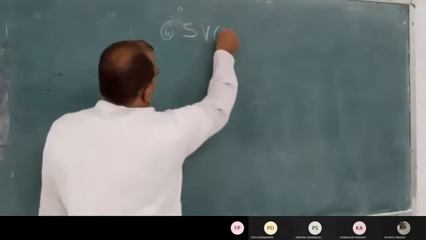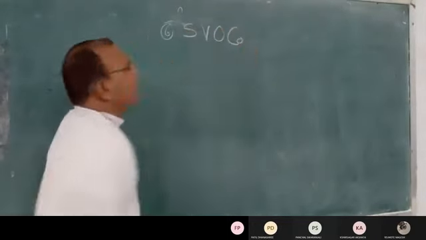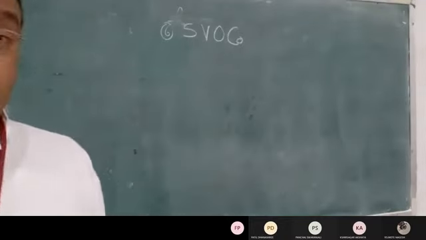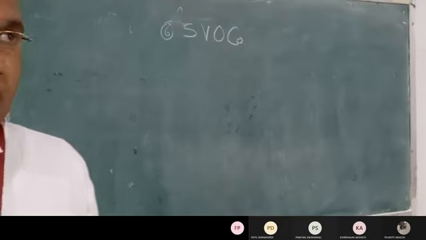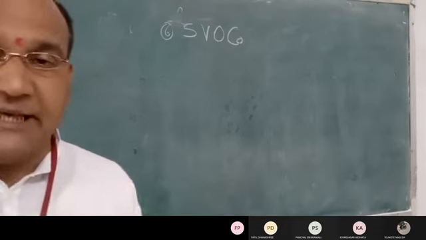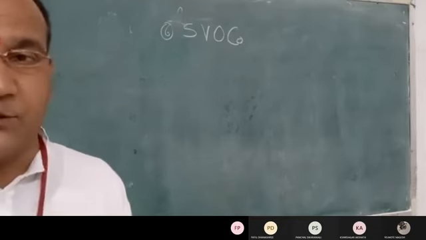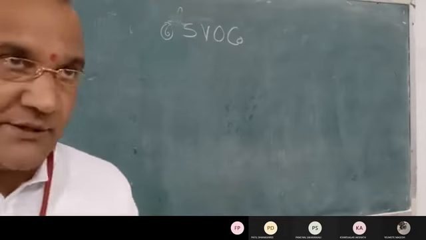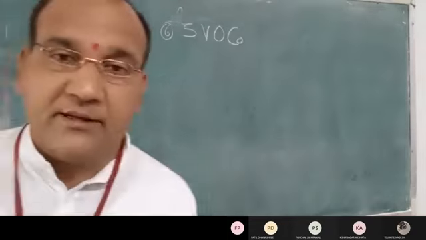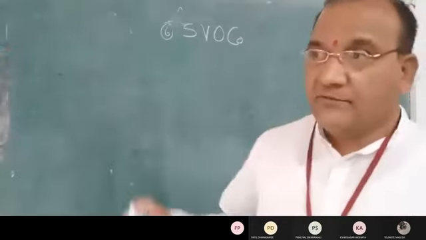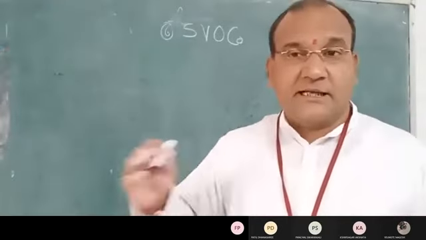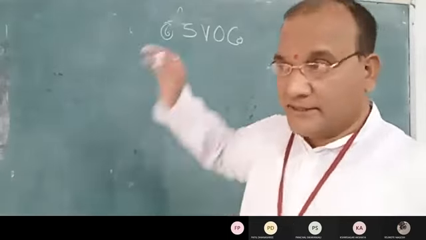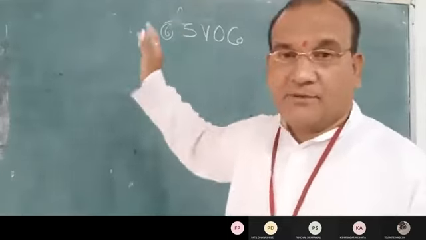Sixth pattern is SVOC: subject, verb, object, and complement to object. In case of SVC, it was a reference to the subject. Now here, the complement will refer to an object. What type of verb will you require? A complex transitive verb, which will take one object, and after that a complement to object or an adverb. But in this case, it is a complement to object.